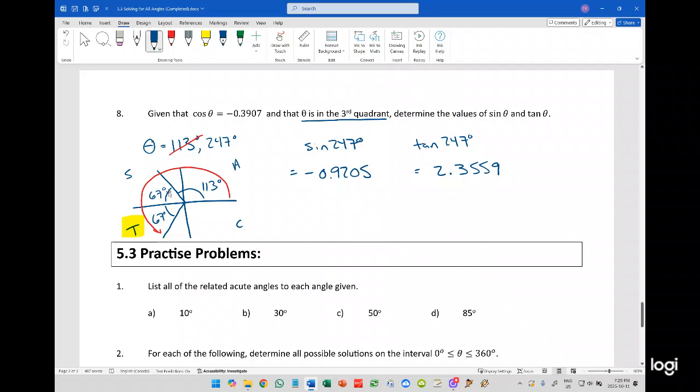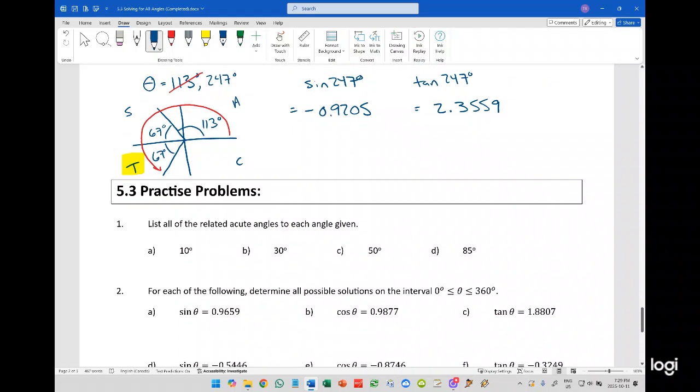Anyway, I'm going to stop there. You try the practice problems. If they go well, fantastic. If you're struggling, I'd ask that specifically in this one, you go back over the lesson a little bit more and just see if you can get it from doing the diagrams again. Drawing the diagrams in this is a big help, and writing out the CAST rule, the CAST on your graphs, is a big help as well.